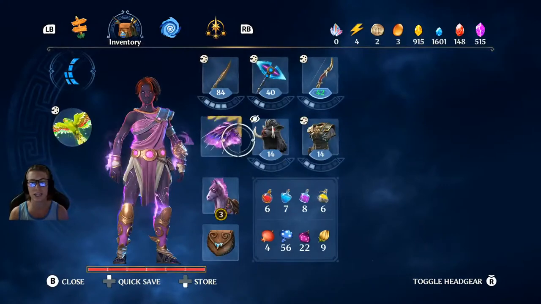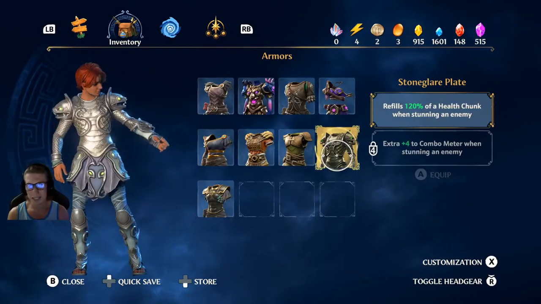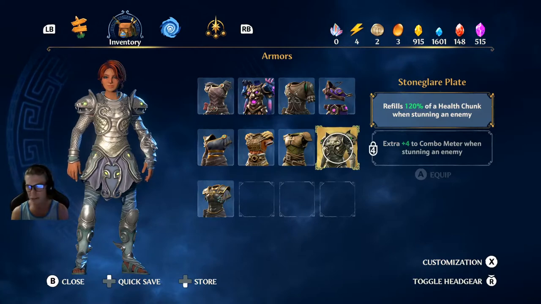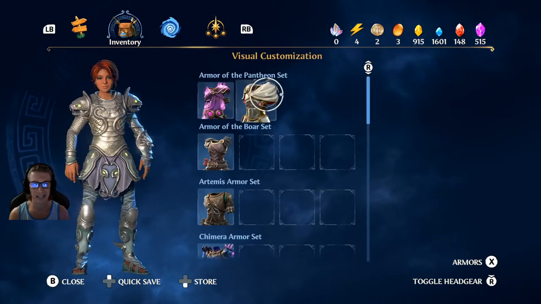Okay, so he's the god of inventions or something. I like this one personally, or was I vibing this one? I think I was doing this because I get extra health. Refills 120% of a health chunk when stunning an enemy, which is great because if I lose the bullet, I like it when that.